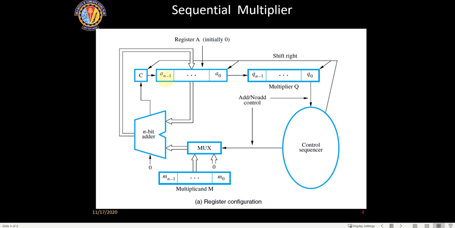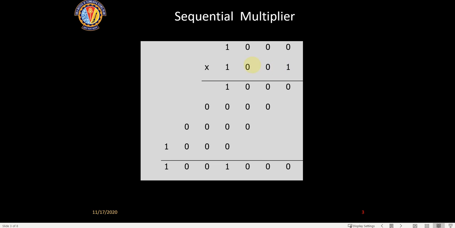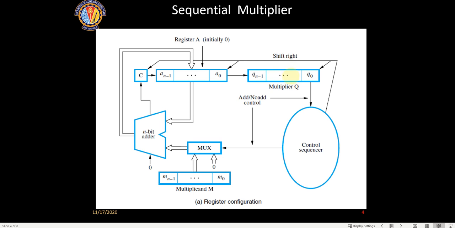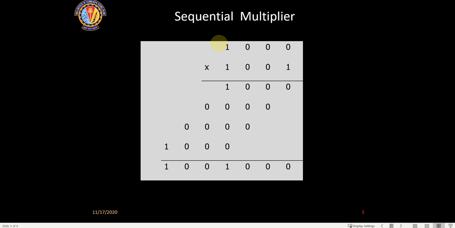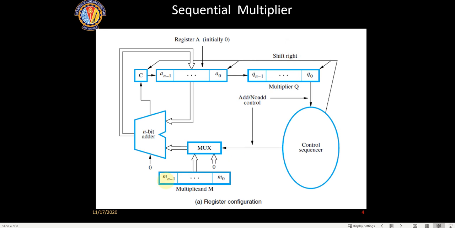So here what we are going to do is, initially in the accumulator, we are going to put all zeros here. Here we are going to put Q, the number which we are going to multiply. This Q is this number, we are going to put it here. And the number we are going to multiply with is going to be put here as the multiplicand in one more register. So this is a register, this is a register, and this is another accumulator, this is also a register.